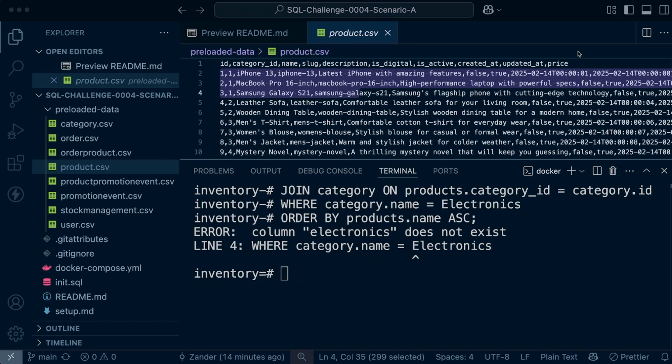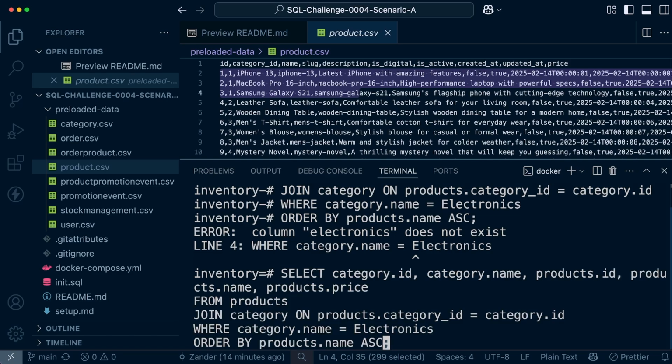Now, can you spot the problem? Well, we're told here it's on line 4 and we're pointing to electronics, but can you work out why that is? First of all, it's really annoying when you make a mistake when you're using the command line, because it's not necessarily easy to replicate that. But what we can do is press up on the keyboard and then use the left and right keys to move back.